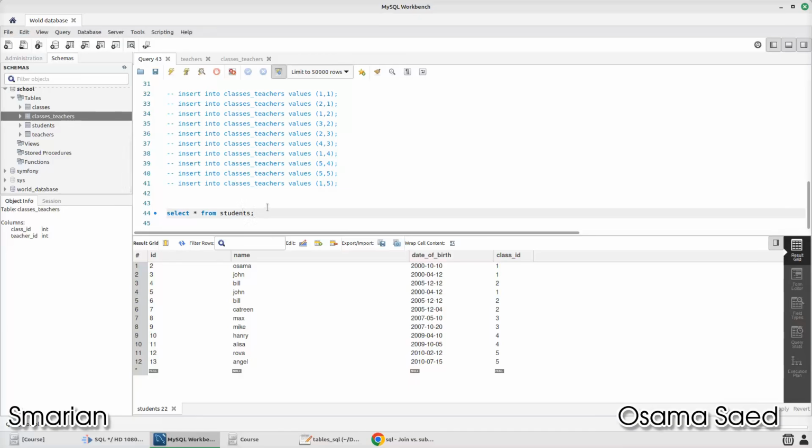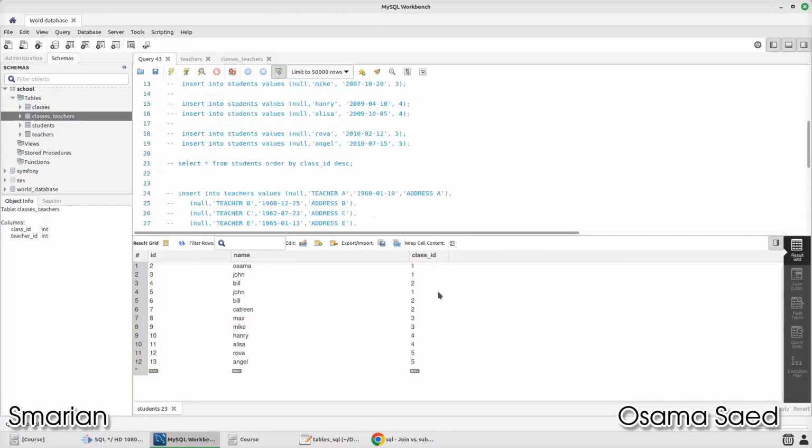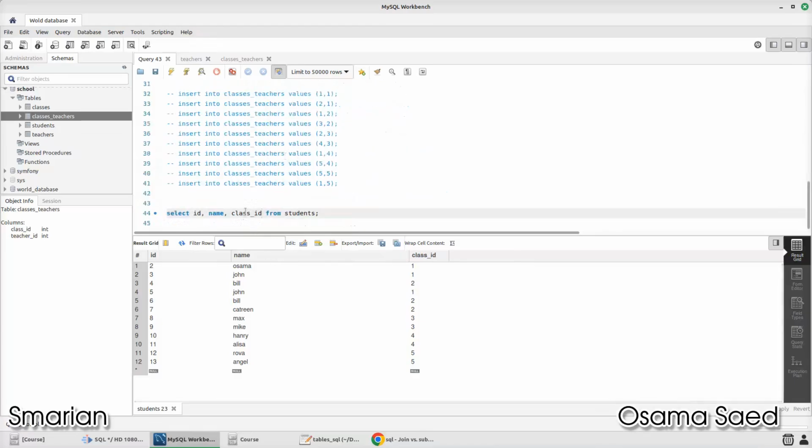Okay, let's specify the fields I want to retrieve in this query. I need to retrieve ID, name, class ID. Good. For now, I need to replace class ID with class name, which exists in another table.